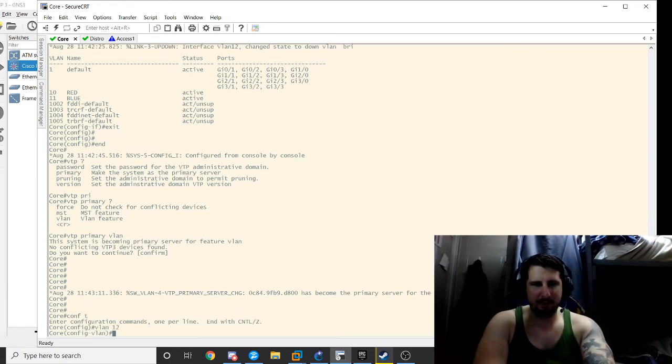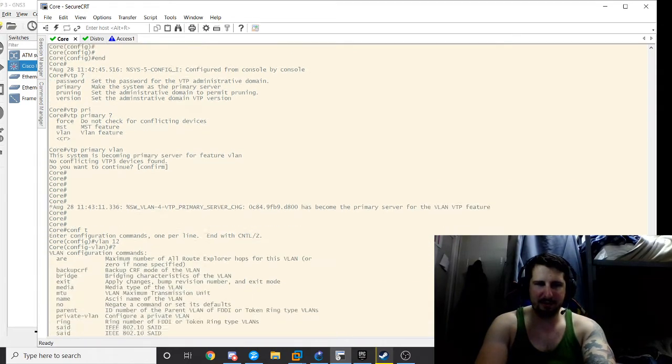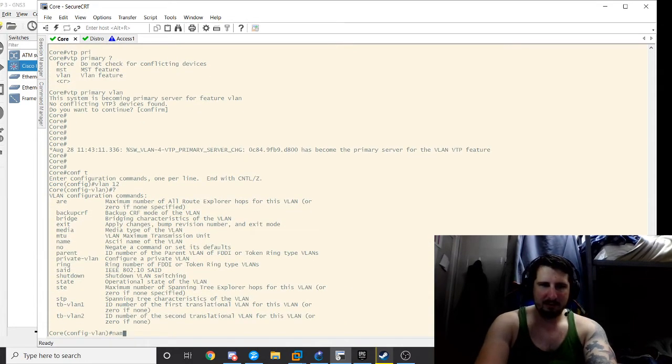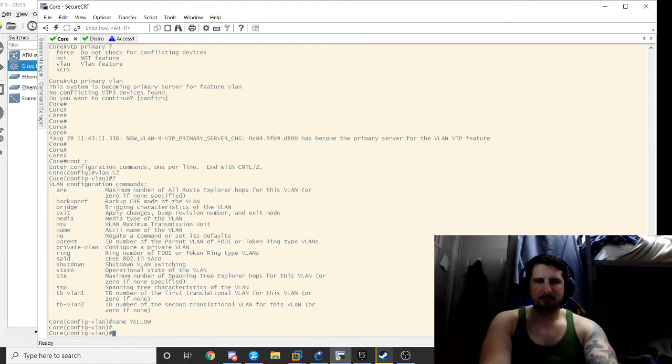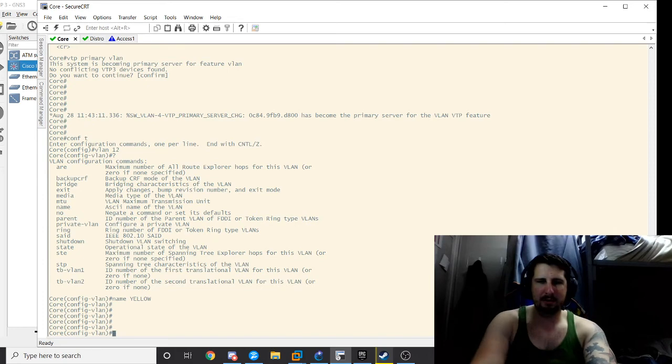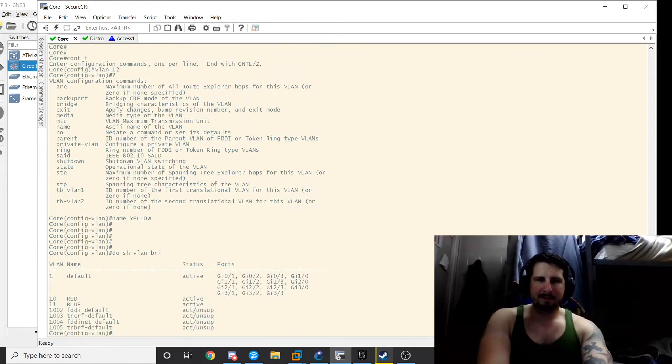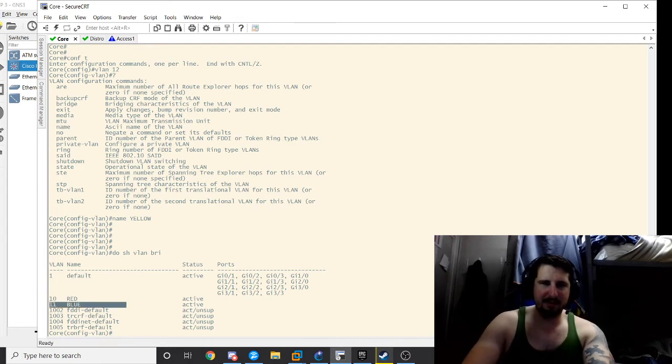So let's go into VLAN 12. It gives us the option to go in here and start naming it. We'll call this one Yellow. Now, do show VLAN brief. Oh dear, it's not in there.